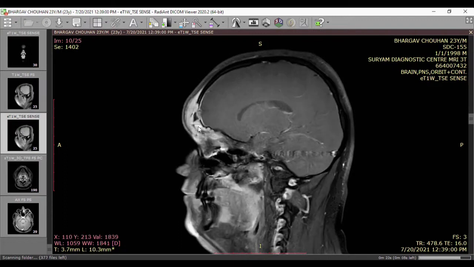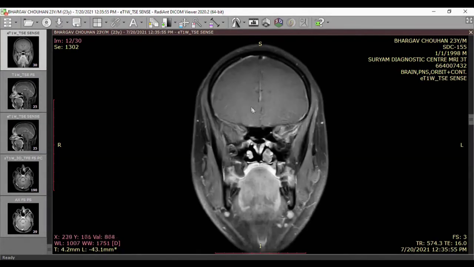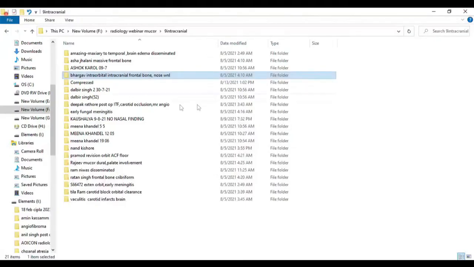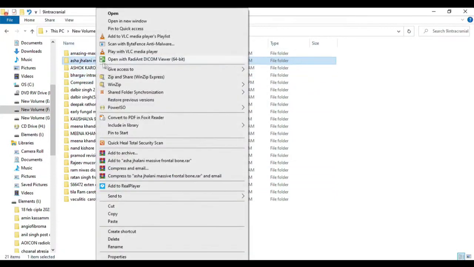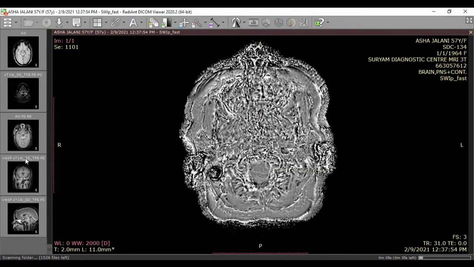But I said when bone is involved, even if enhancing, you have to remove it because there is hardly any penetration of antifungal. So we had to remove this entire frontal bone. See this much. This entire frontal bone had to be removed thoroughly. Otherwise, you cannot justify the treatment to such patients. See this. This patient you can never forget is still surviving. That poor patient had massive involvement.